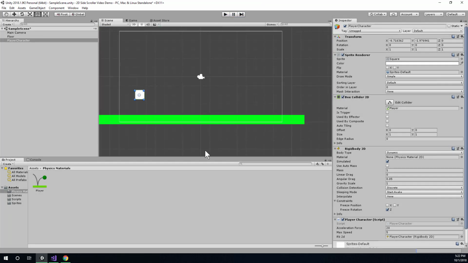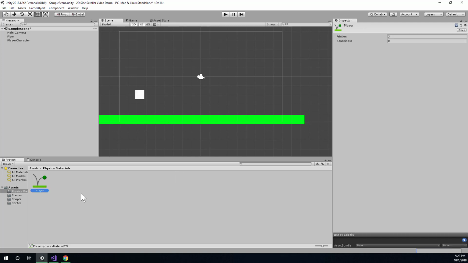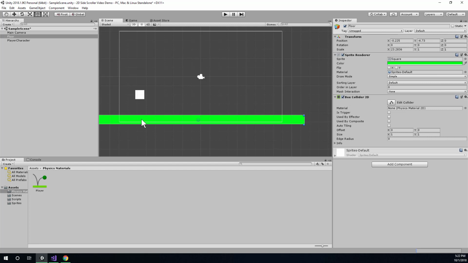So one of the neat things that we can do since we're trying to use physics materials is we can create physics materials for different types of floors too. So I could make a mud, a slow physics material that the player can't move as quickly through because the friction on it is higher. Or I could make a slippery physics material that would actually be more like ice, so the player's sliding around.